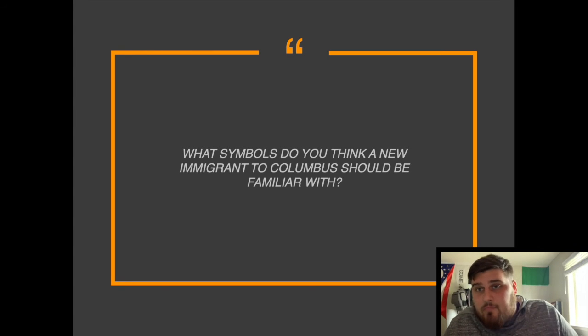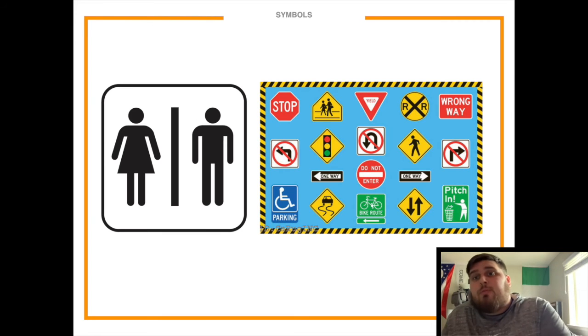Also, I would make sure you explain the symbol of the flag. Pretty much everything around us is a symbol. This Nike swoosh is a symbol. You need to explain those things so people know. For example, if they're going to be driving, it would be important to make sure they know what a stop sign is, so when they're driving, they know when to stop. Also, you may want to explain what speed limits are. If someone's coming into our country, we have a different methodology for everything. Like, we don't use the metric system. We use the American system that focuses on miles and acres instead of kilometers and meters. So that's another big thing there.